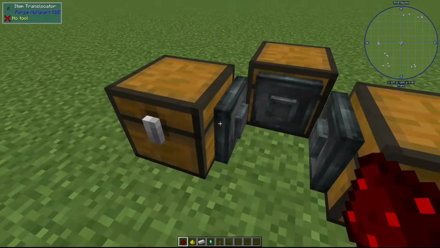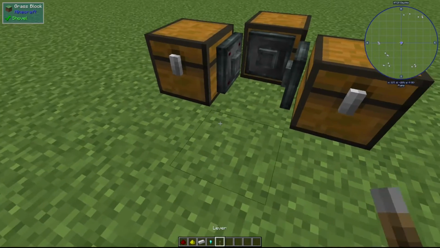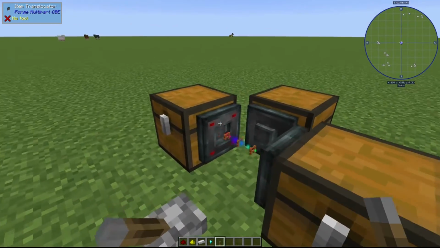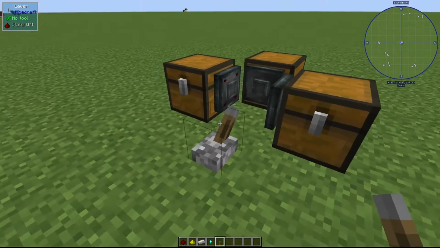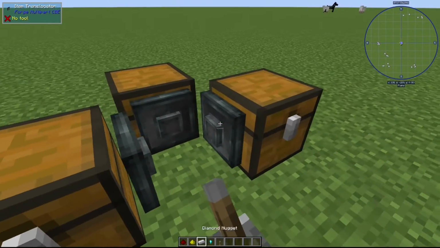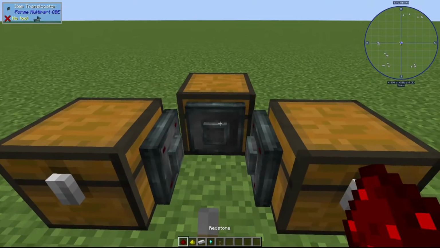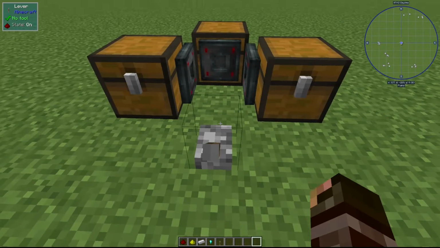So if I place redstone on this guy, then he now actually reacts to a redstone signal. So when I flick this, it turns onto the input mode, and when I flick this again, it turns onto the output mode. And I can do this with all of them, so I can flick between each one. And as long as they're in the same inventory, you can power them with the same lever, as you can see.